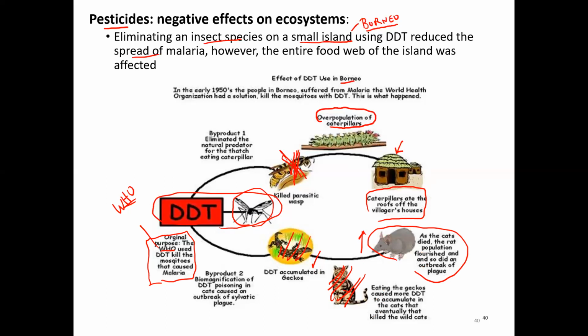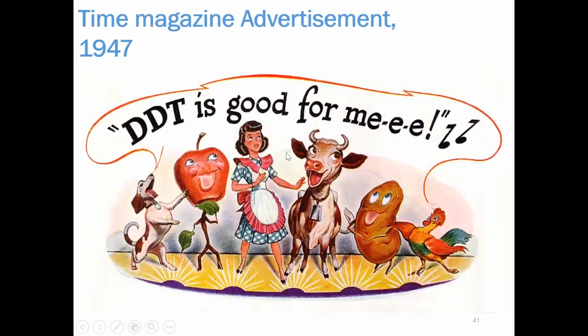So this is a very good example of tampering with the delicate balance in nature, in this case with pesticides. And this was in the 1947 Time magazine, DDT. So people in Alberta, old folks, would still have DDT in their garages and things like that until fairly recently. So this raises a question: do we have DDT in our bodies? Absolutely. We would have DDT in our fat if we were to analyze our fat tissues.